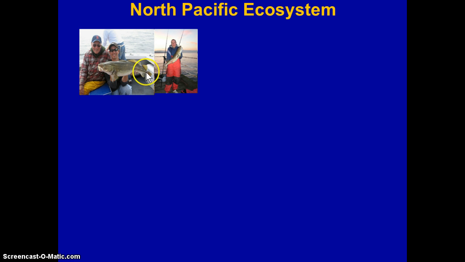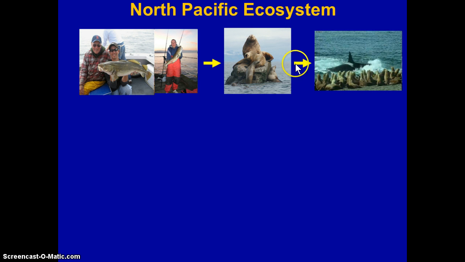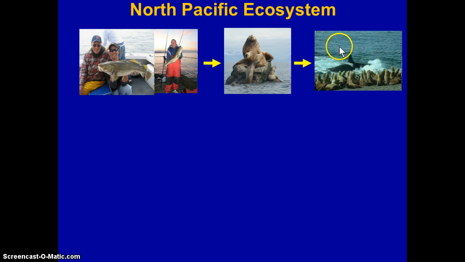So if we overfish the cod, the direct effect isn't just down the food chain but up as well. Sea lions feed on cod, so we directly affect the sea lions. If the sea lions are out of food and their population decreases, then the consumer that consumes the sea lion no longer has prey. If the orca — which does prey on sea lions in certain groups — suddenly loses their food source, their population might decrease, but it's a lot more likely that they're just going to change food sources. So that's up the food chain.